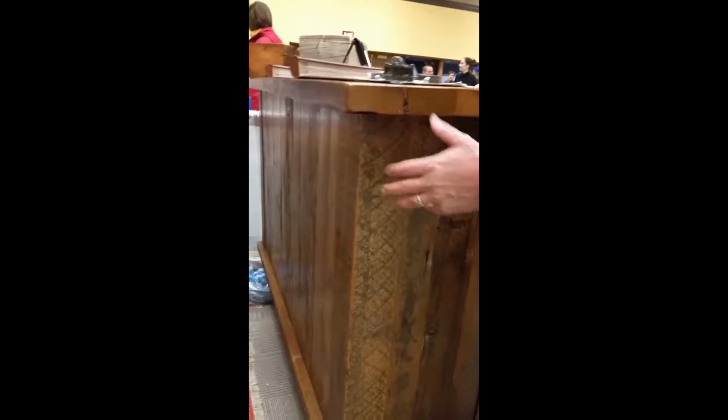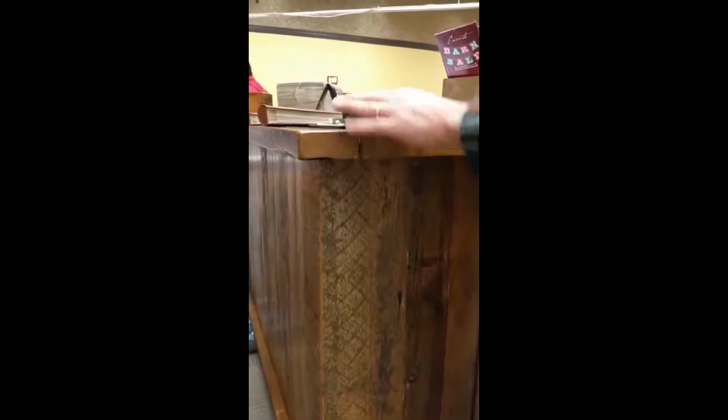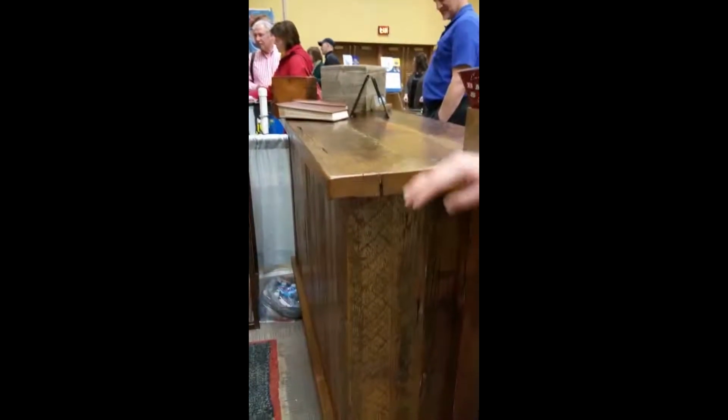Let's go up here and take a look. This is another piece that caught my attention. I think you're showing an example of some old craftsmanship. Tell me a little bit about this. So this is a custom piece that we made. It can be used in a number of different ways, but it's been designed as a barn. These would have been beams from a local barn. The top would have been made from barn joists, and we left this one really rustic, so we can get any level of finish to the wood. This is about as rustic as you might get, with the old heavy saw lines. And the more we take off of the top, the more graining and character.